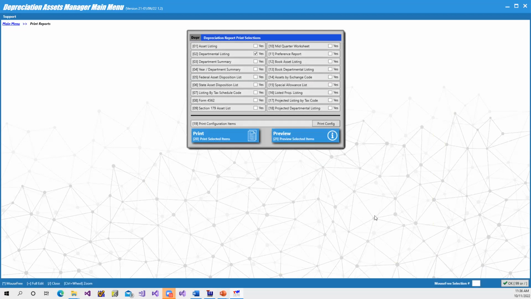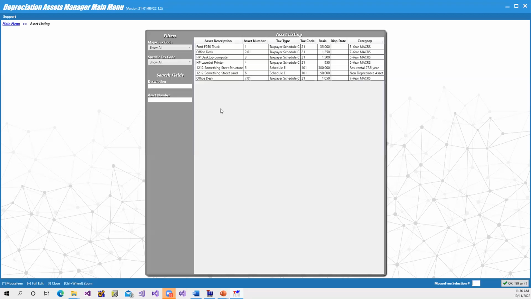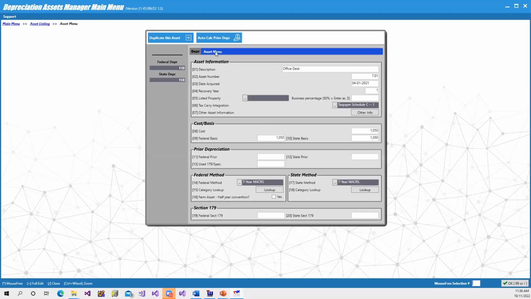All right. Oh, let's go back. I forgot to show the other button. So the other thing that I'll talk about is just this auto calc prior depreciation. We get a question on this from time to time, and this is a situation where you've got either a brand new client or returning client, and they have capital assets, but maybe they've had a falling out with their tax professional or what have you, but they don't have access to their prior year depreciation information.